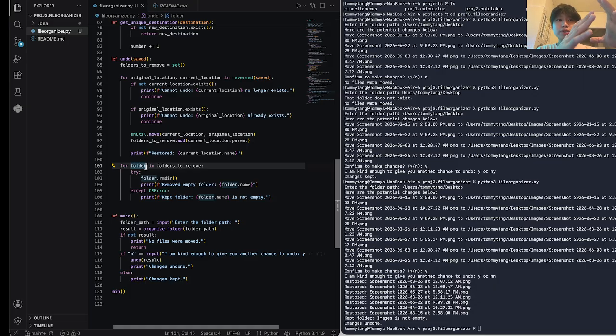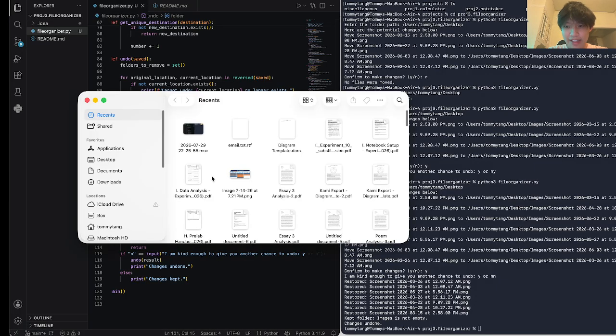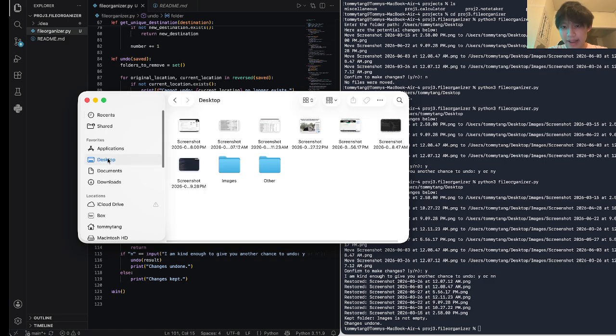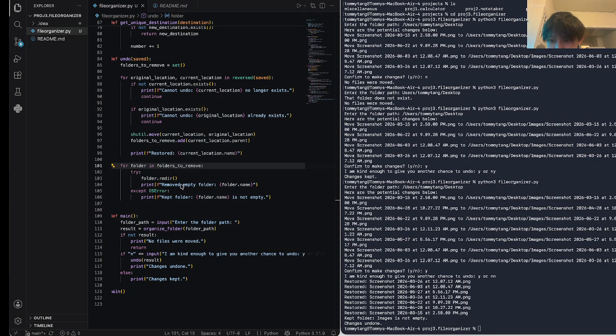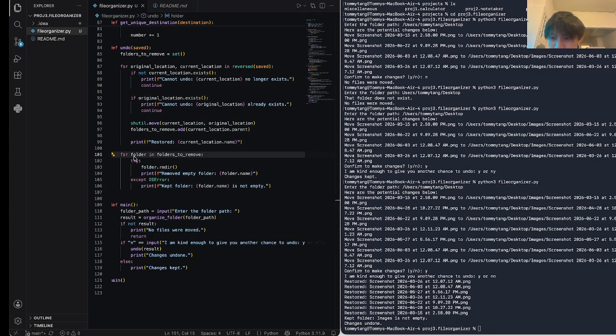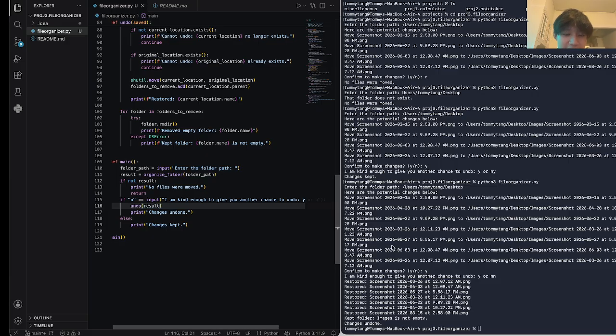So if you undo, then it'll take those files out, but then it'll also get rid of that image folder. And it didn't happen in my case here because I already had the image folder, so it didn't get deleted, but otherwise it would get deleted. And I would do that by doing a try except statement, where I would remove the folder using the folder.rmdir command. And so yeah, that's basically my file organizer.